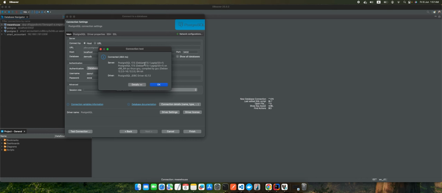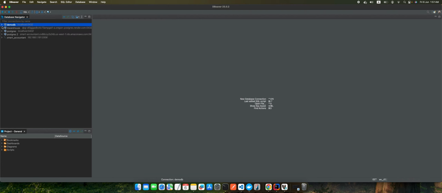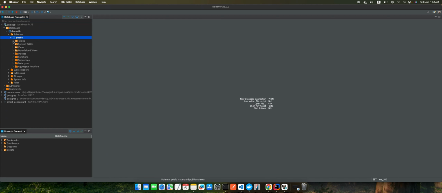The connection was established successfully, so let's click on finish and it will load the database. And here we go. This is our Postgres database, ready to be used. Now as you can see, it doesn't have any tables.